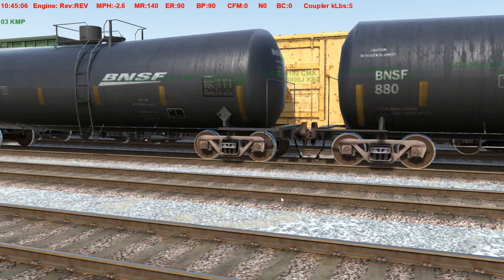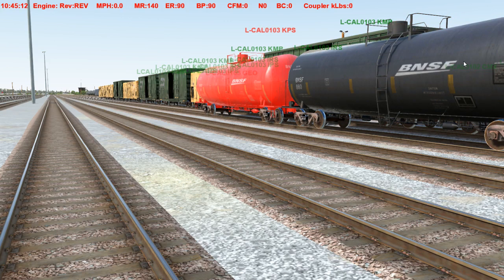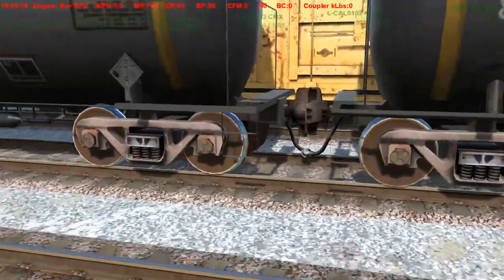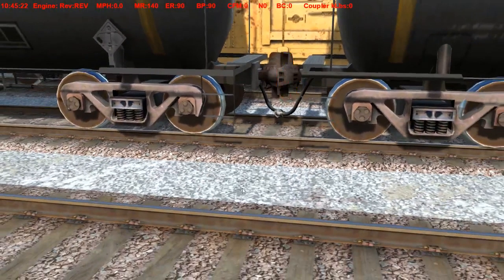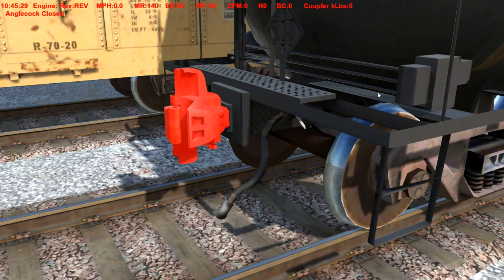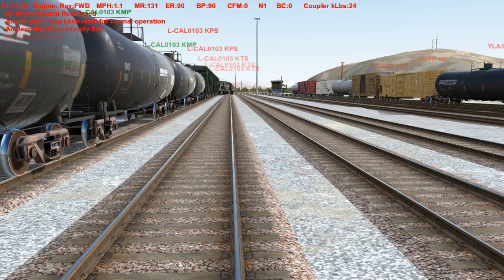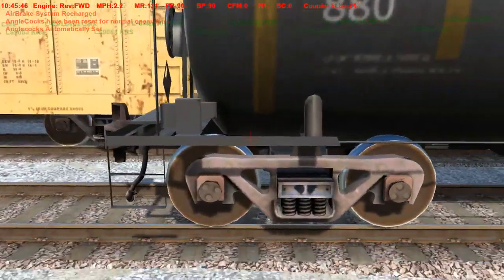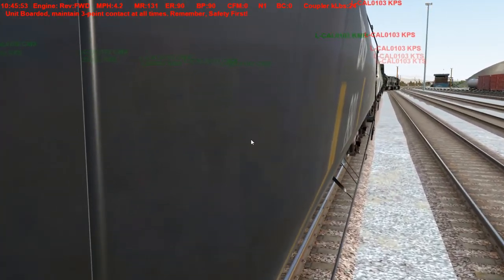The other way to do it is, boom, we are connected, would be to click here and go release, then come up in here and set my angle cocks. Set this angle cock to open, and then come back here and make sure this is closed. I probably should have done that first. It's not. Close it. And now release the brakes. Put it back in forward. There we go. I could just ride it on down to the switch here.